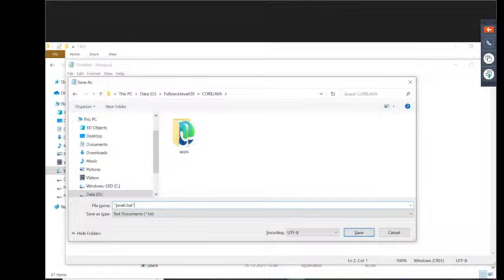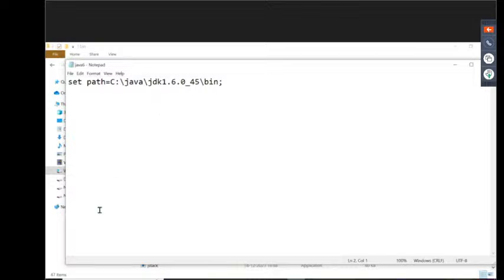Why? Because if you have not taken double quotation, there is a chance of getting the default extension .txt, which means the file will be saved like Java 6.bat.txt. But I require the .bat extension only, not a .txt extension. What is the default extension here? .txt. So to avoid this .txt extension, if you want to provide our own extension, we take double quotation. Inside the double quotation, if we provide Java 6.bat, automatically the Java 6 bat file will be created. Let me click on the save button. Now it is saved. This is one batch file.